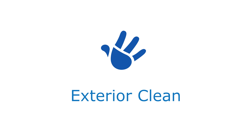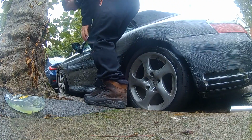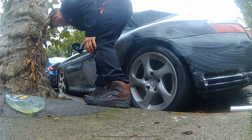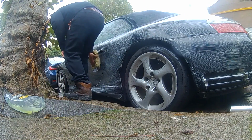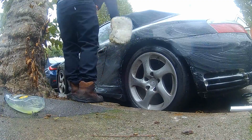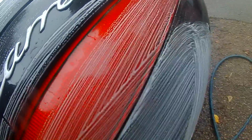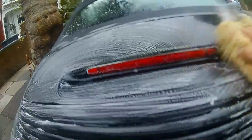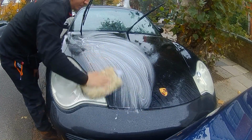So getting back to the task at hand, I'm going to use a lamb's wool mitt and a two-bucket method to clean the exterior of this car. I want to be careful not to get any of this shampoo back onto the hood, so you can mask it off, or you can use a microfiber towel to protect the hood at this stage, because you don't want to be removing wax that you've already put on the hood, so just be careful.